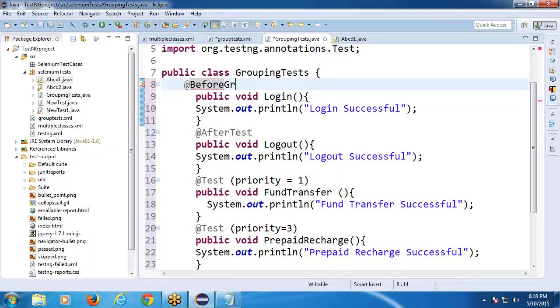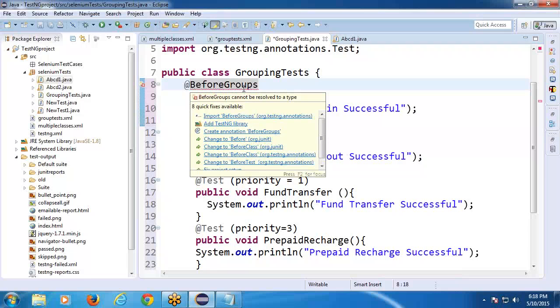Here I am going to use another annotation, one more annotation. Before groups.